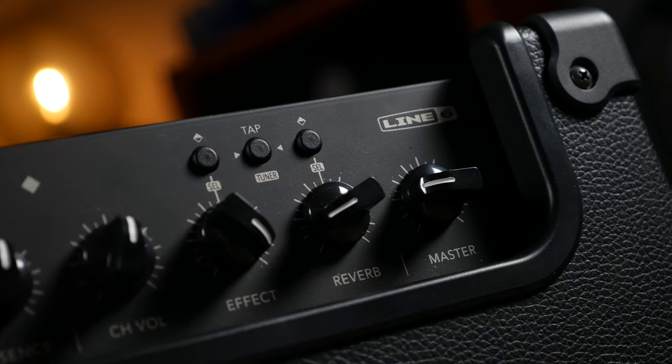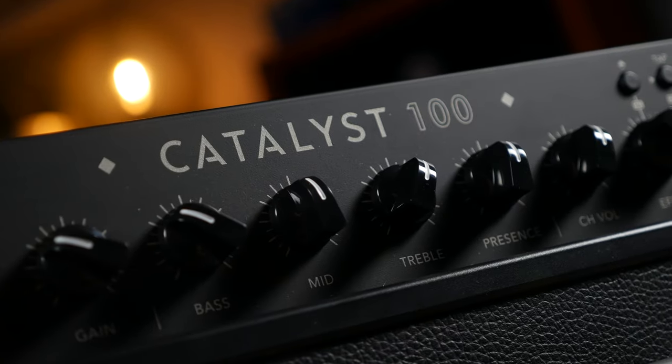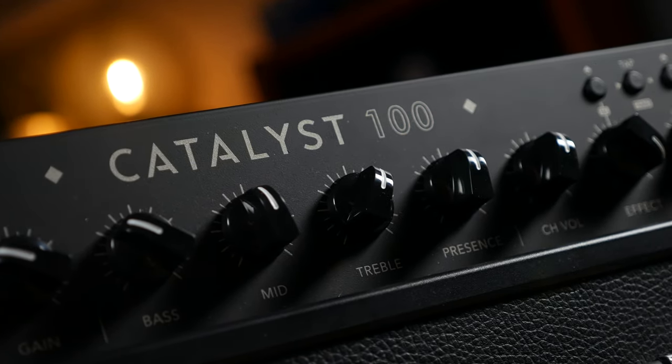Spider's kind of got all of the things in it, and it's great. This is a much more, like I say, back to basics approach. You have a good variety of things to mess around with, but there's no menus. Everything that's important is just right at your fingertips. So much more like you would find on just a 1 or 2 channel kind of valve amp. So super simple choice, but not too much choice. Very much kind of plug and play.